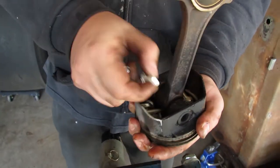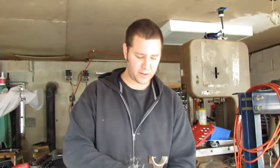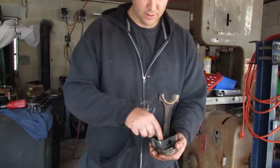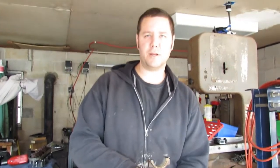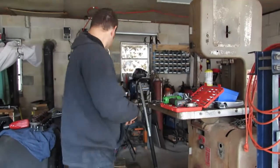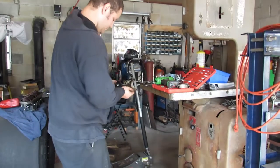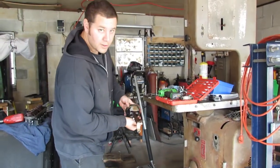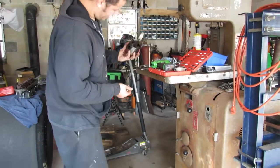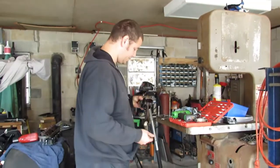If you were ever curious, the bottoms of pistons make excellent trays. You know, there's probably not a lot of people that smoke anymore, but they make good ashtrays. Not promoting smoking at all. Hey, people can make their own decisions. I'm not going to judge.